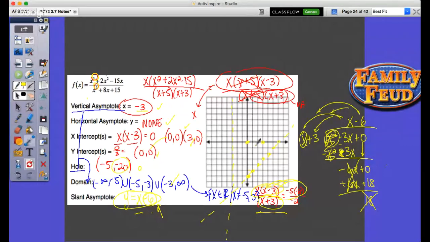Since I've already got 2 here, I know that as this goes towards the right, it's going to approach the slant. And as this goes to the left, it's also going to approach the vertical. And then right in between, we just simply combine these two, and that would be sufficient for that part on my right. Remember, we've got 2 zones, one over here to the left of the vertical, and one over here, which is to the right of my vertical. And we plug that in there.